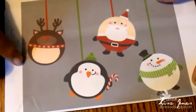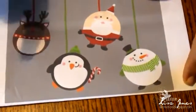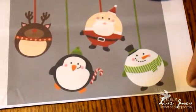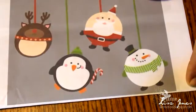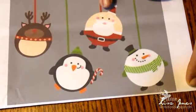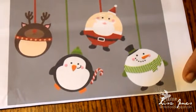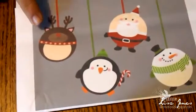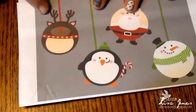And I looked at the snowman. He would be really simple, and the penguin. I was trying to figure out how to do the body, and I think I figured it out, but I want to play around with it a little bit. And then Santa Claus, he's super cute, but he seems to be done in punch art all the time. So I was like, let's do the reindeer. And I looked at this reindeer and I was like, okay, that looks like this punch and that looks like that punch. So this is what I created.